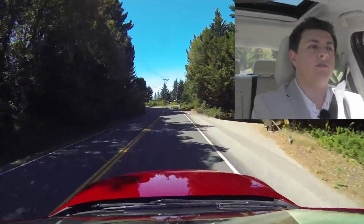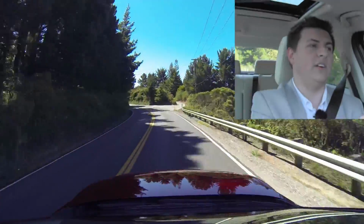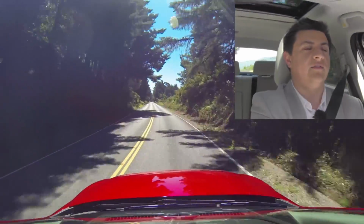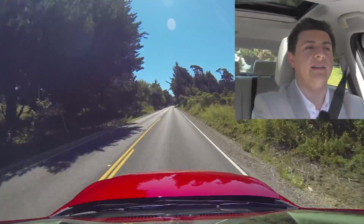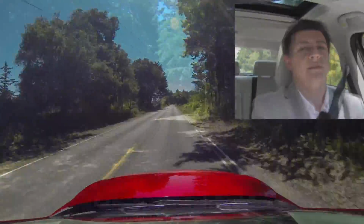It's definitely still a front-wheel drive car, but this is probably one of the best tuned mid-sized front-wheel drive car chassis that I've ever driven. It has a very solid, very connected to the road feeling. Now, of course, we do have electric power steering, so the steering feel is a little bit numb, but in comparison to everything else out on the market, this is among the best.